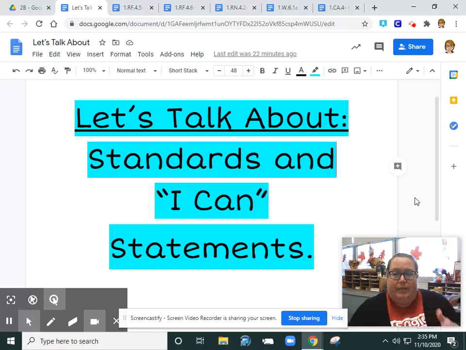I wanted to share my screen so that you could see what I'm seeing and then we can go through this together. Okay, as far as standards, the state of Indiana Department of Education has several things that they feel like students should learn when they're in whatever grade they're in. For example, the standards for first grade are the things that we as teachers are expected to teach the students and the students are expected to learn during the time that they're in first grade. And it covers every subject there is.